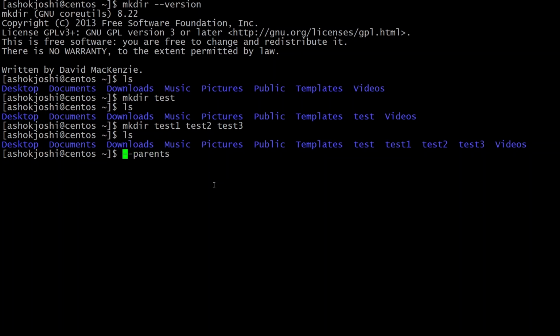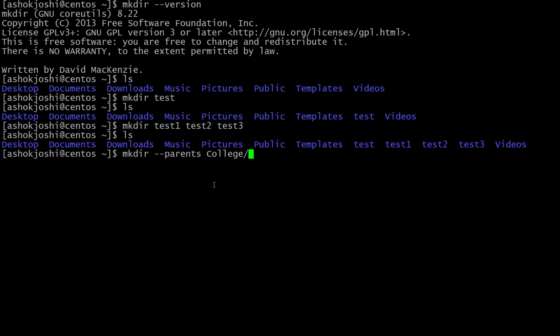You see, we have this --parents. At first, of course, we have to give mkdir. Here this is an option. You can also write -p, but I am writing --parents. Now I want to create a directory which will be my parent directory. Let's say I give the directory name as college. So this is my parent directory.